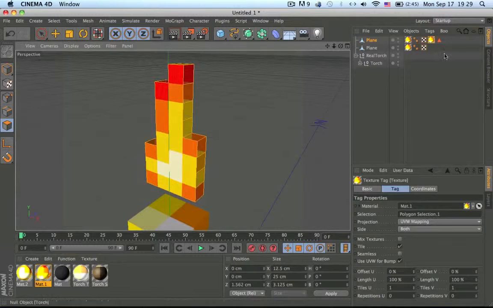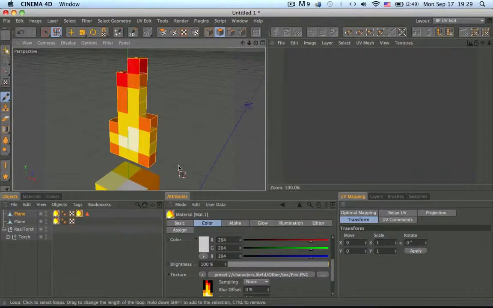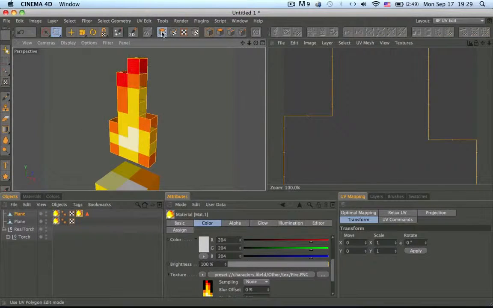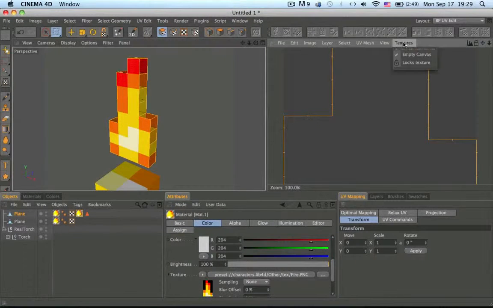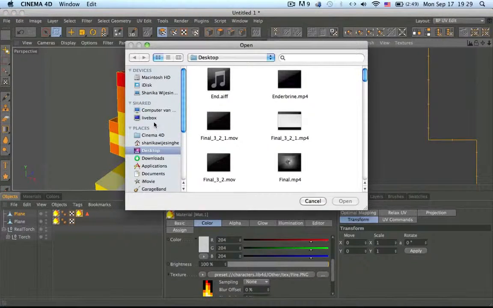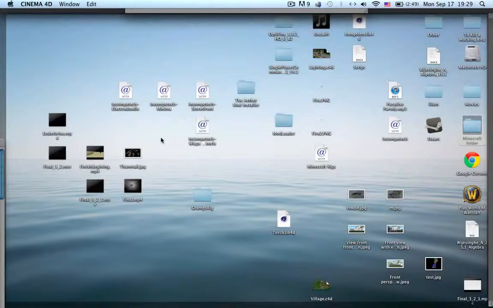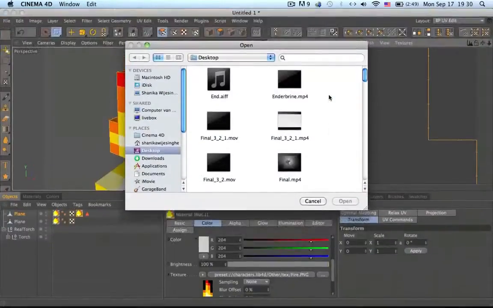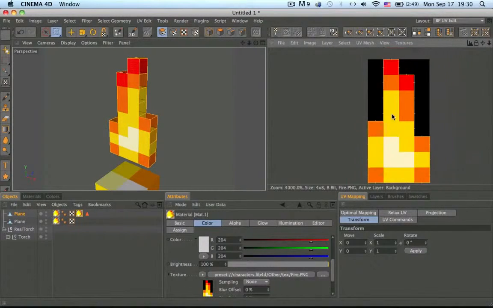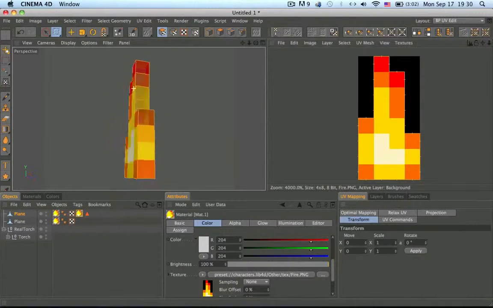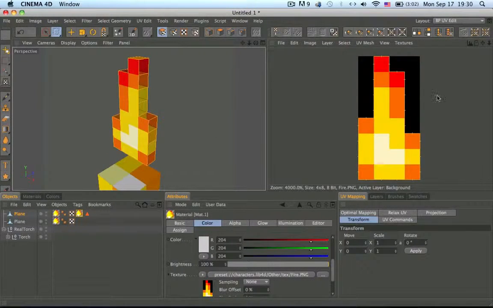Put the texture on it, and then we're going to BP UV edit. Please don't crash. Okay, last time it crashed, so I suggest saving before you do this. So now I'll click on this tool, and then go to File, Open Texture, and find the texture we made. I'm not sure if I have it. Oh no, I have it. Oh, good. Because I just recently made this thing. So as you can see, because we selected the outer area, it should be here.